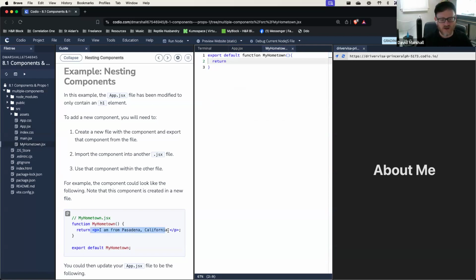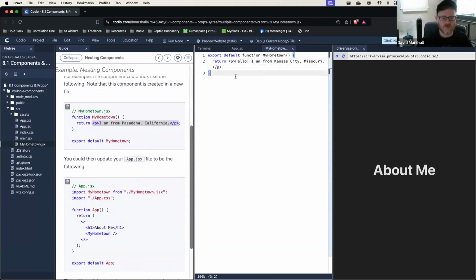And since it's a single line, remember in JavaScript, if it's a single line return statement, we don't have to have our curly braces or parentheses. So we'll do it like how we see here. We'll do a paragraph tag and say, hello, I am from Kansas City, Missouri.